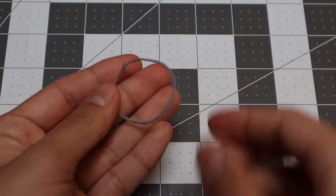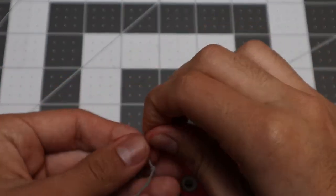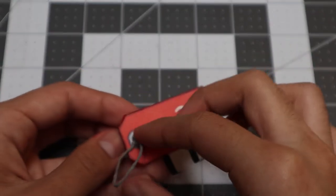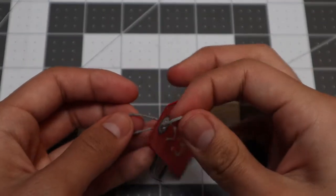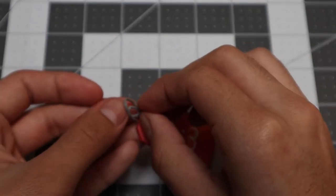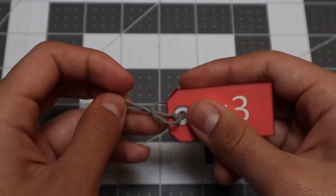Tie the string into a loop. Feed it through the hole like so. Pinch and take the front part, passing it through the back. Pull it through until tight. Adjust accordingly.